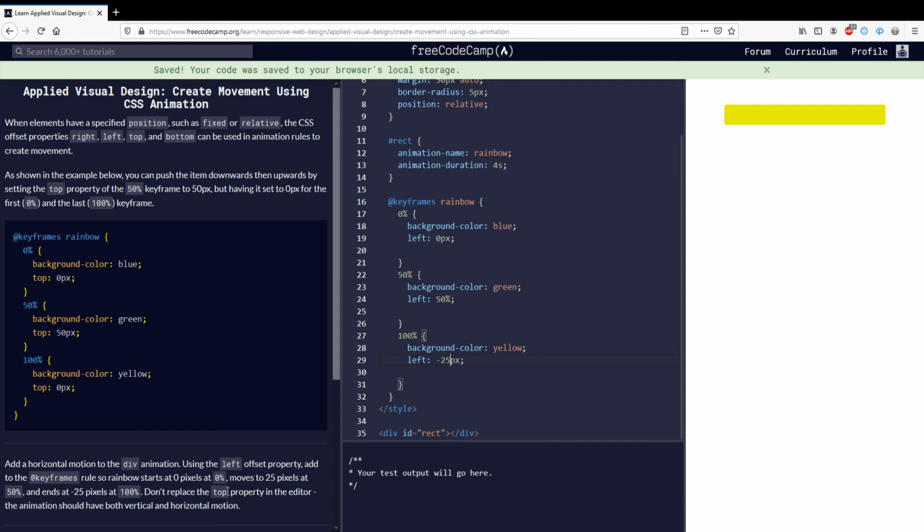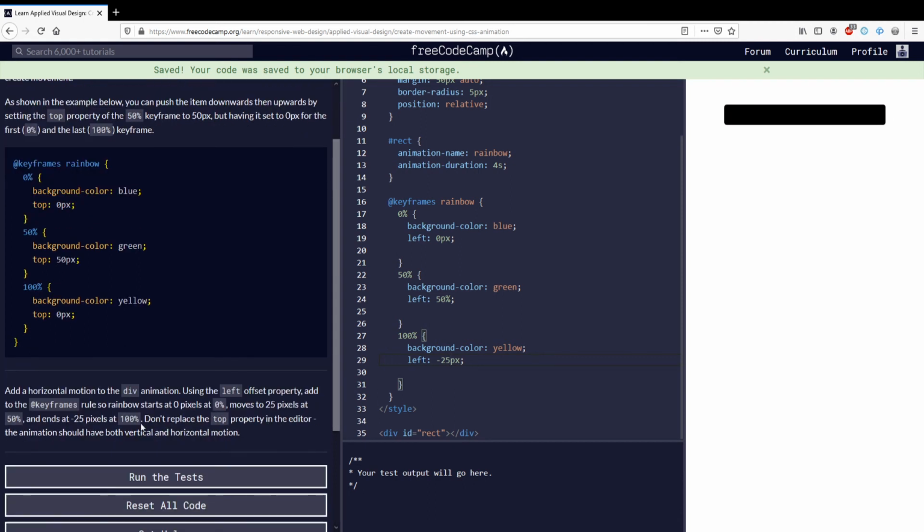Don't replace top property in the editor. The animation should have both vertical and horizontal.